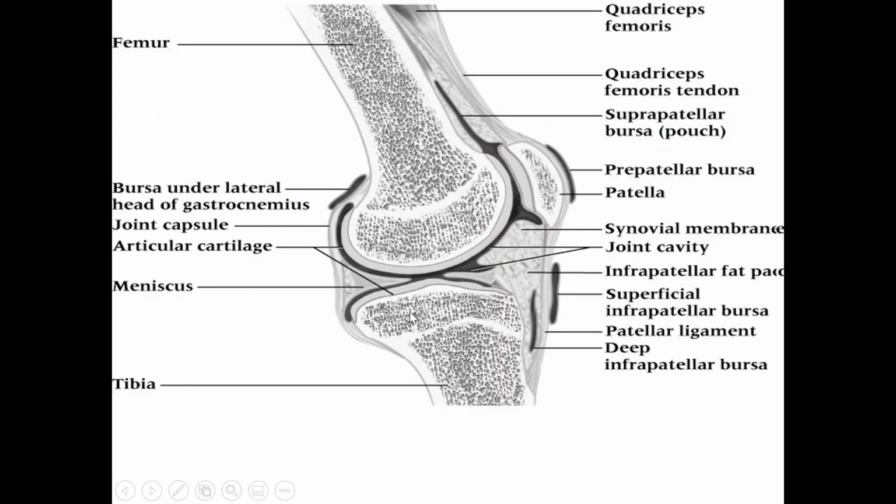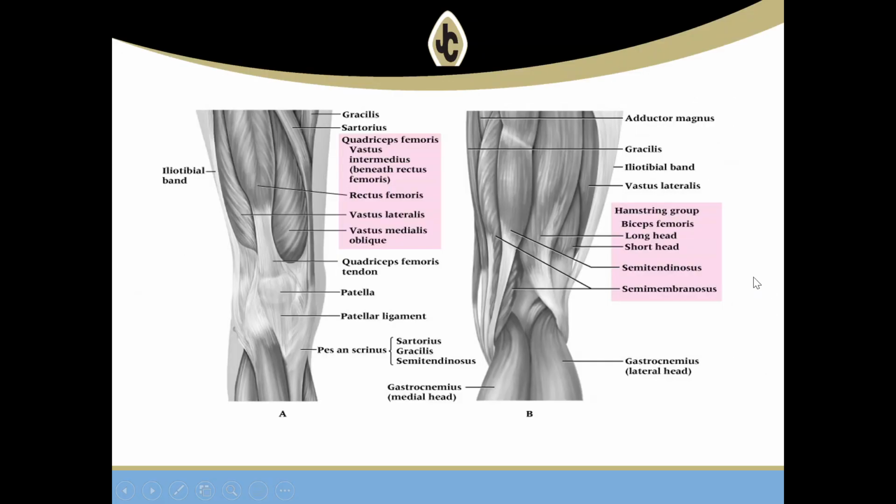And here's another look from the side, where it'll show you where your quadricep tendon comes down and attaches down here. This is your tibial tuberosity on the tibia, and this is our patella tendon. Okay, that's part of our musculature. And now let's take a little closer look. So here's our hamstring group on the back.